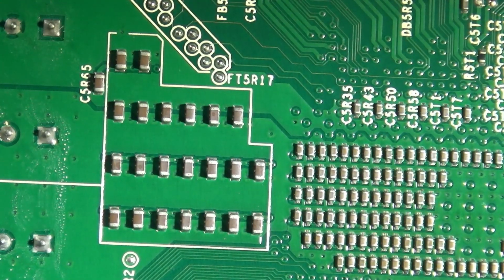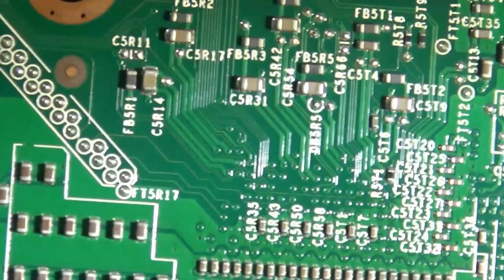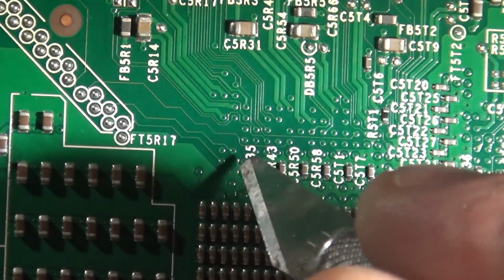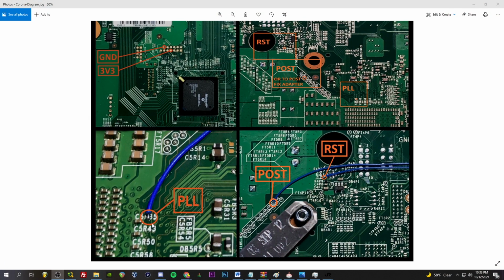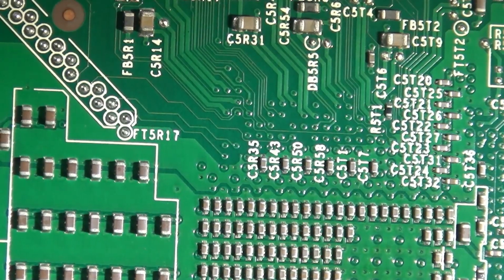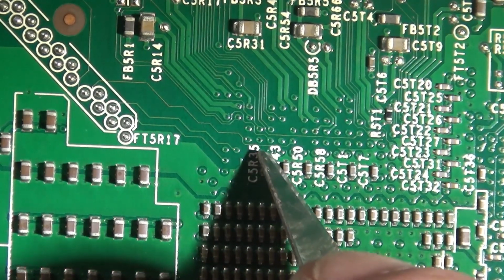Like right here. Let me get my Exacto knife. It is clearly right there at the base of the 5. So back to desktop. I'm going to go by this trace right here, this line, and then just below that trace we'll have one of these little vias that we need to expose. So here, that trace is right at the tail end of the 5. Is what we got to expose.